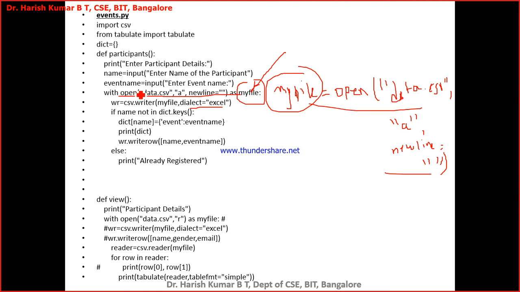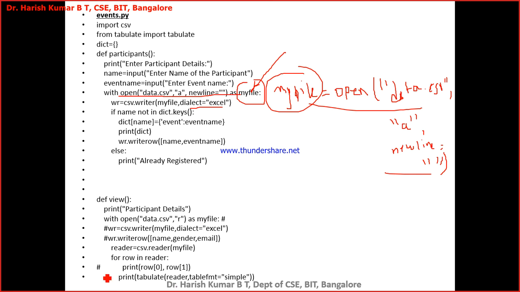These are the functions which I've defined. Any doubts in these two functions? Don't worry about the file details, that is writer and reader, all these things. Just look whether you have understood the complete logic of these two methods. Is it conveyed to you? Because we'll be understanding more on files in the later topics when we go to files. Is it clear till here?